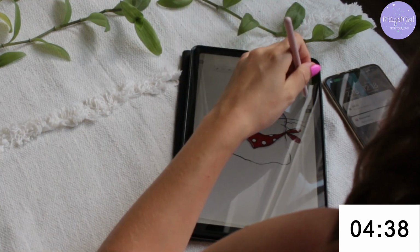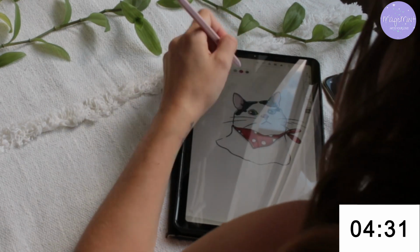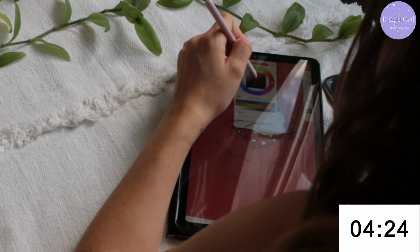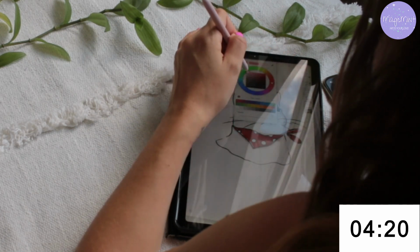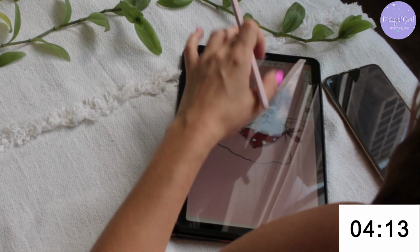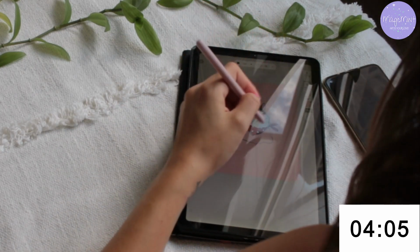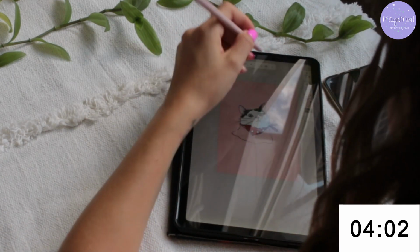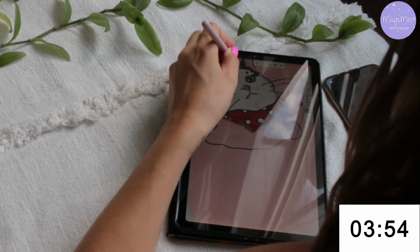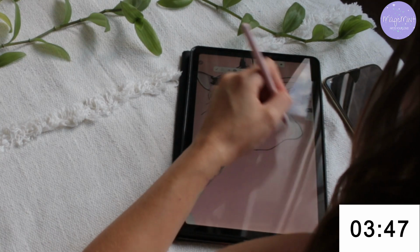Okay, let's add a background. Why not? Let's add some background, and it's going to be a pink one. I'm gonna select the red and maybe choose a brighter color. I don't like this so much. So, and see how we didn't paint this part, and this is great because it allows you to see that, hey, you didn't. Okay, so we added this, but now I'm gonna go with this color and I'm selecting this as source and I'm filling this up. But okay, I see what's going on here. Because my sketch is not fully connected, it's doing this thing, so we're gonna have to color it in manually.